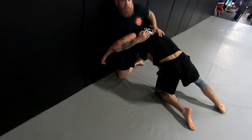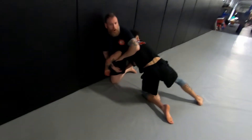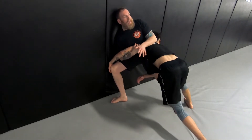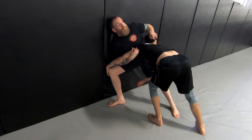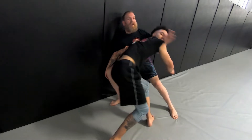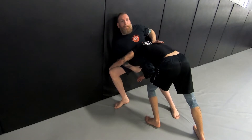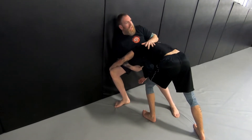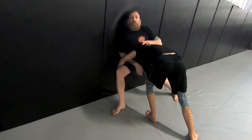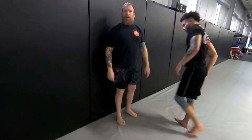So this is where underhooks and Kimura breaks and two-on-ones are important because I have to get out this way. So you want to come to the underhook, you want to try Kimura. No matter what, I'm going to start working my way up. Of course he's still going to be on my hips. Two options here: I can try to dig for my underhook, or I can use a crossface and underhook. I can also start throwing some shots here. I have to make sure my hips are lower than his hips right now — if I get too tall, he's just going to pick me up and slam me. I have to keep down and hunker down until I can get to a safe position.